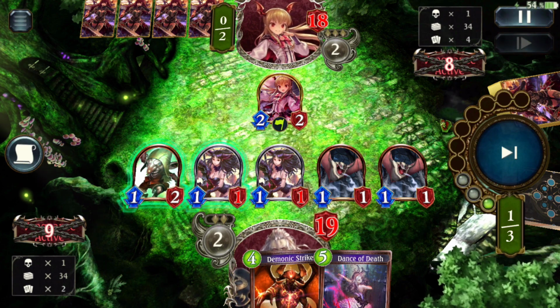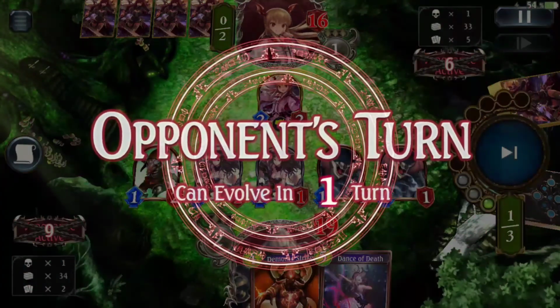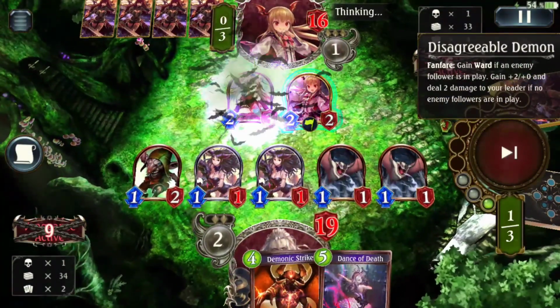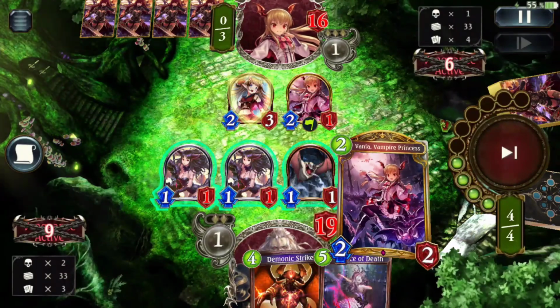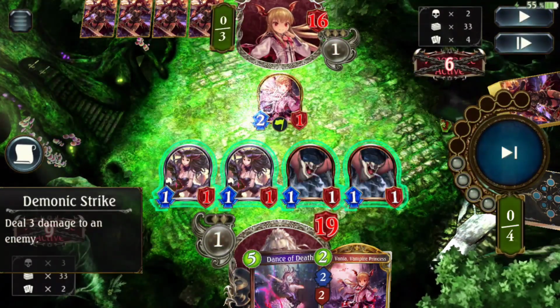So I go ahead and I go face for 2. Like I said, I also made the value trade just because the value trade was going to be very, very good. If he has Hungering Horde here, then yeah, cool, you got me. But if he doesn't, he's in a rough spot. So here he plays a Disagreeable Demon, which is great for me because he also makes a value trade, thinking he's going to win. But thankfully, I get to use my Demonic Strike here. Being able to use this Demonic Strike was insane.